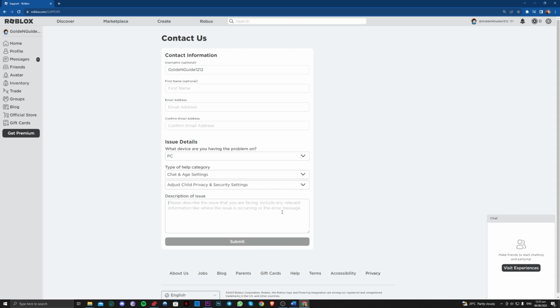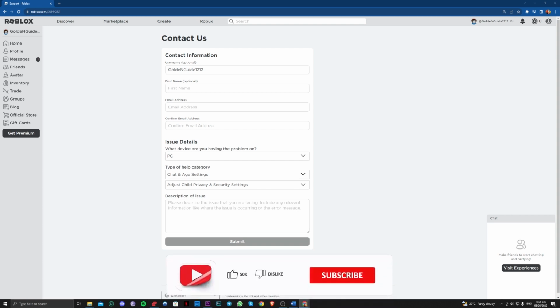In that way they can believe that you need to really use the voice chat because you are in need of that experience. So just basically reason out to Roblox that you want the Roblox voice chat and that you are over 13, but you need to have it in order for you to accelerate your experience in Roblox.